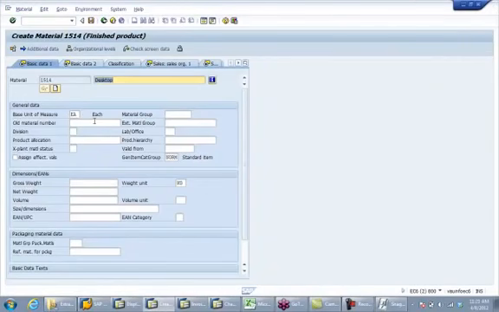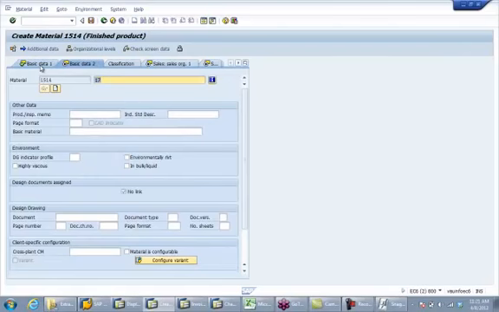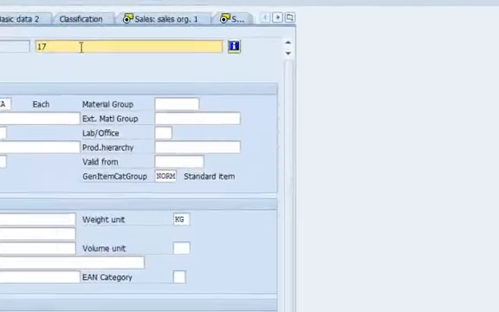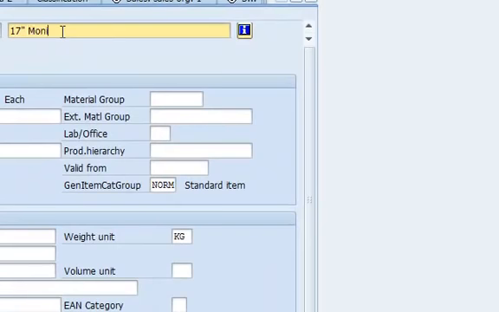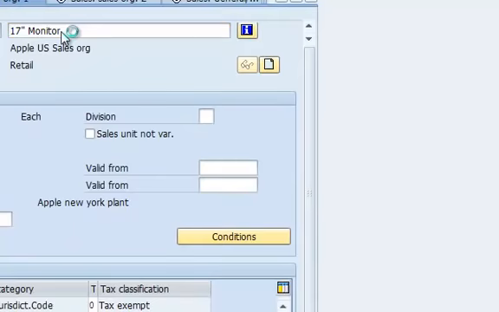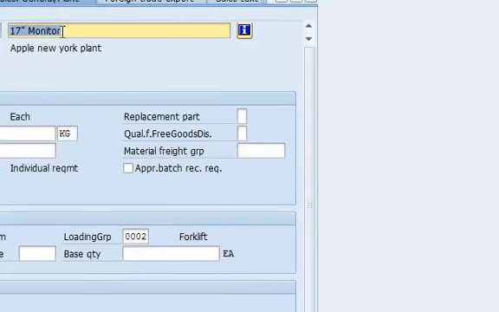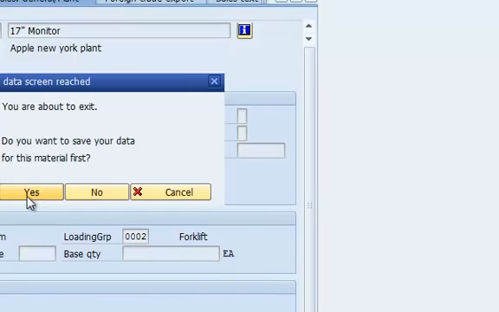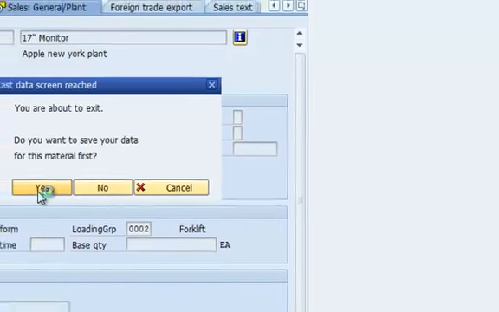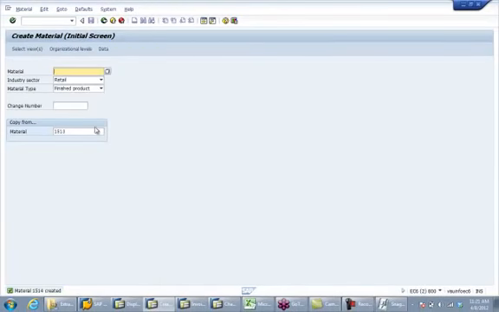Let me create a 17-inch monitor. Because I am creating with reference, all the values were copied from the first material that I created.